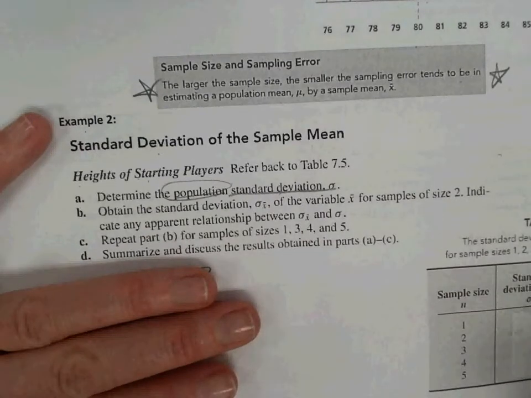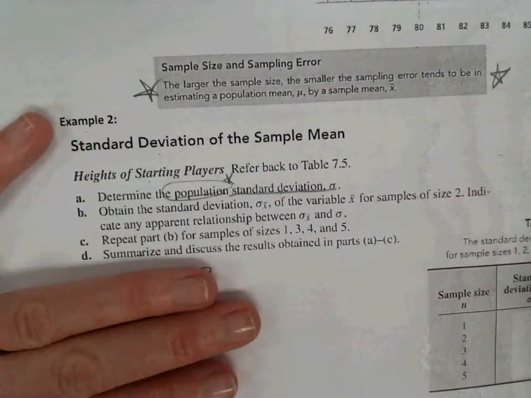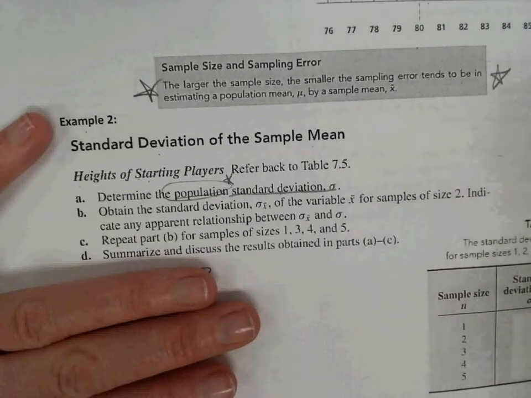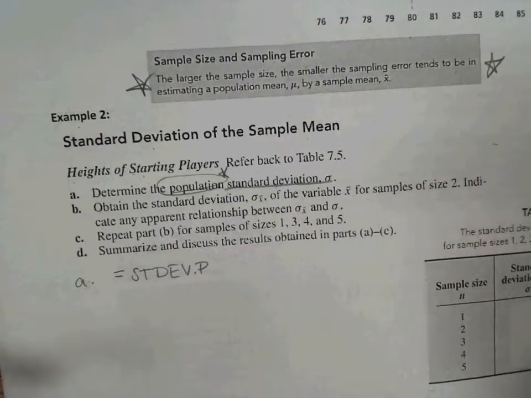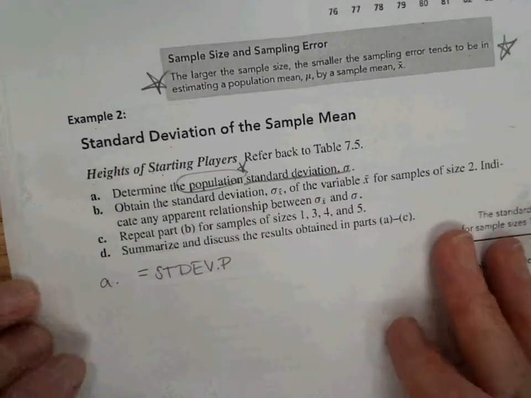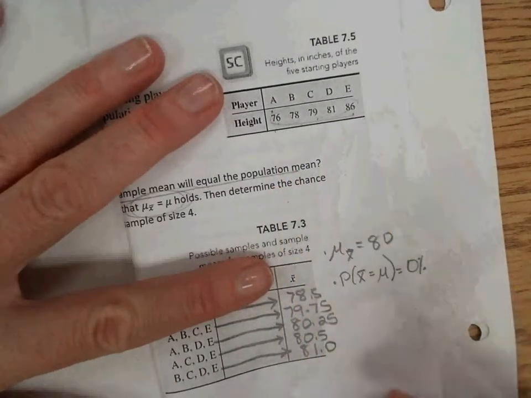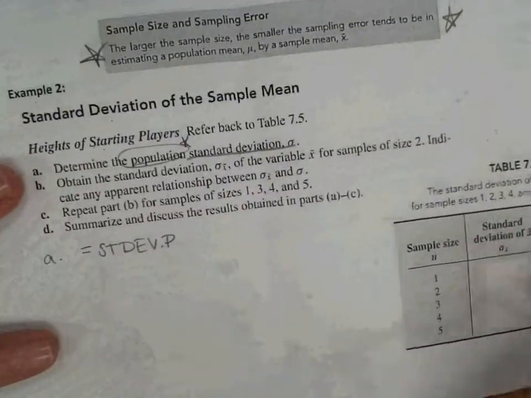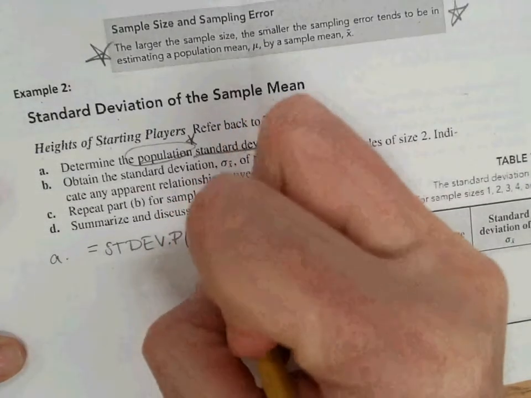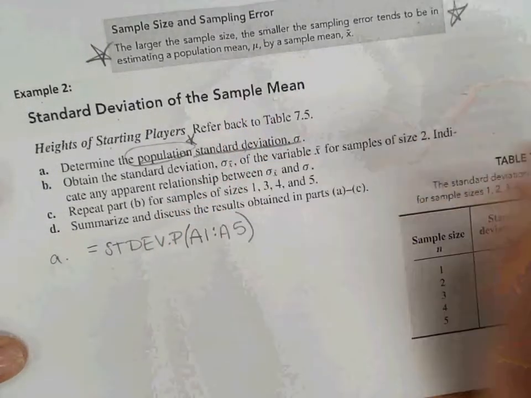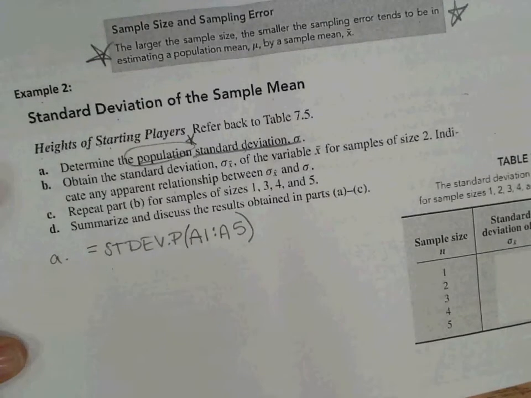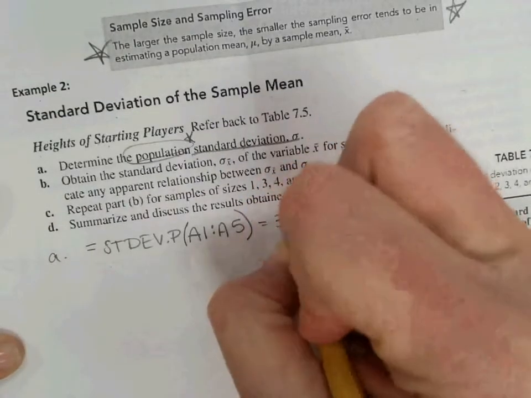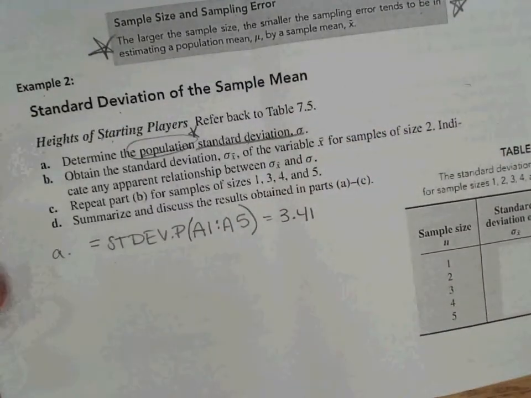Recall that we recently have been calculating the sample standard deviation. This is a slightly different equation that we would enter into Microsoft Excel, which is equals stdev.p. Then we would enter the 5 values for the 5 heights of our basketball players, likely A1 colon A5. When we pull that up, it's 3.4058 and so on, so 3.41. I highly recommend using Microsoft Excel for that.